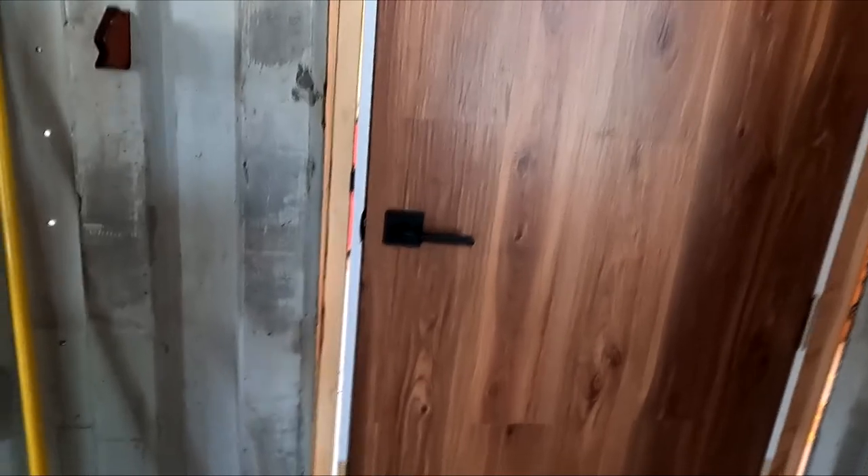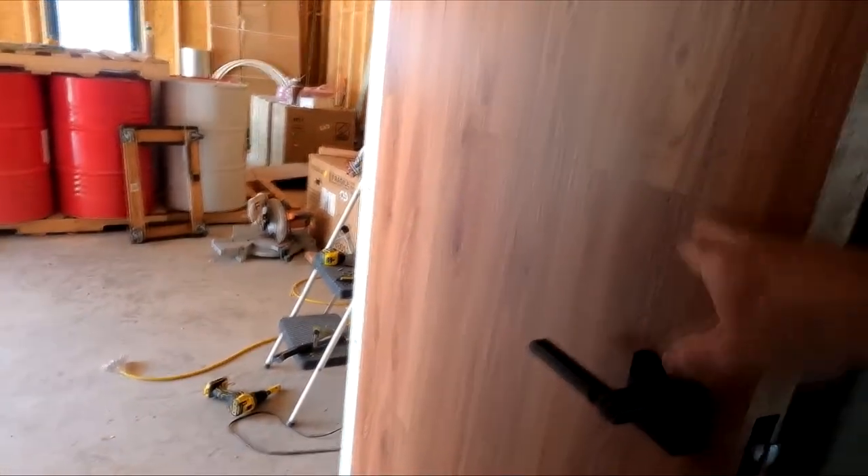I don't have all the screws in the hinges yet - I'm waiting on longer screws. Everything seems to be an inch, don't know why, but everything opens up real nice. This has a lock on it - keyed - and then a deadbolt with the same key, and I'm going to be doing that next so you'll see that in a time-lapse. What's coming up next on the agenda: I'm going to continue doing the other two doors, the entry door and the side door, just putting the handles on them.